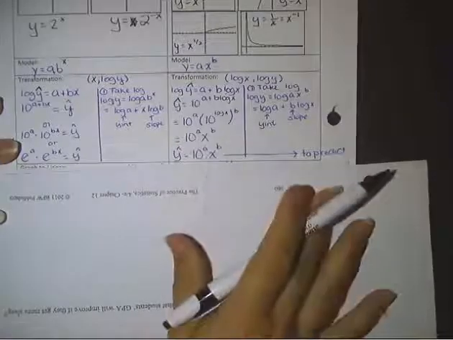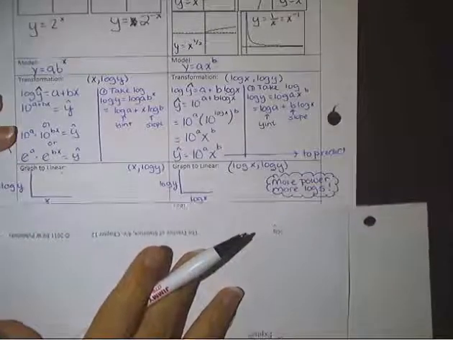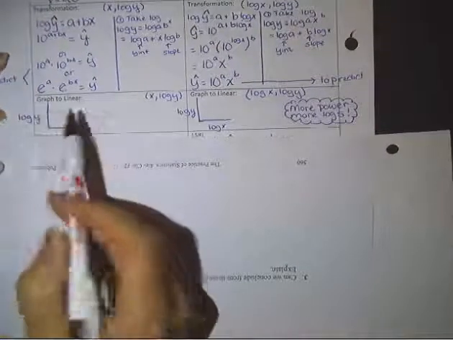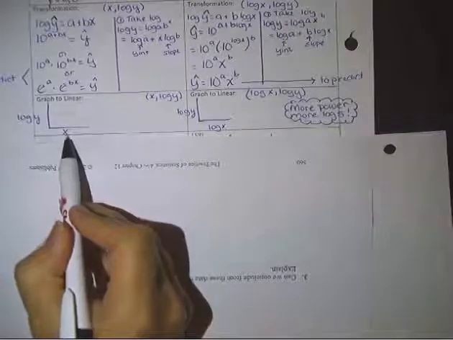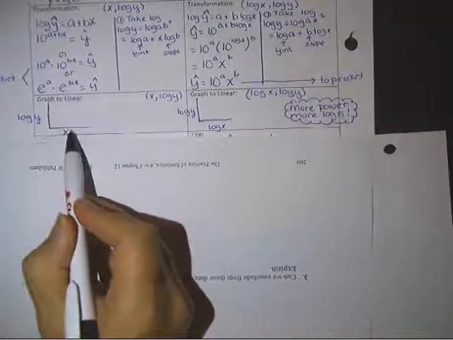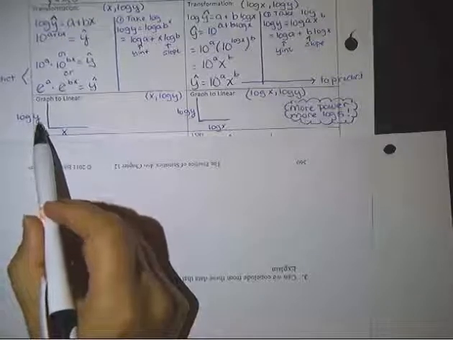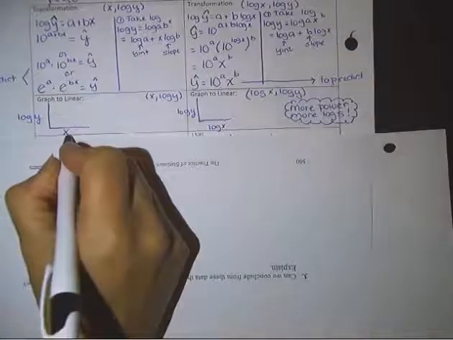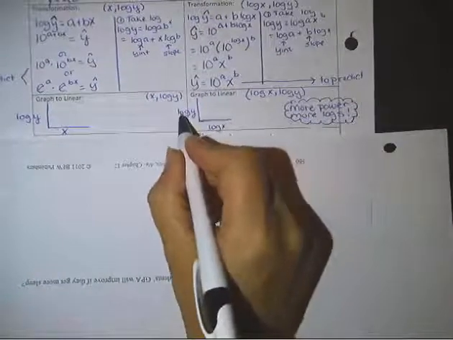Okay, so if we want to graph them to look at a linear relationship, as I said, for an exponential model, you're going to put x, which is generally list 1, here on your x-axis, and log y. So under list 2, we would put our y values, and so maybe list 3, we would put the log of the x values, and list 4, we'd put the log of the y values. So this would be list 1 against list 4, and this would be list 3 against list 4. Log x against log y. Here's our reminder: more power for more logs.